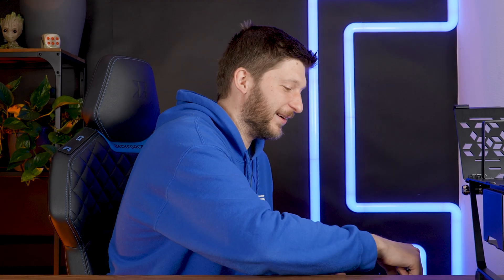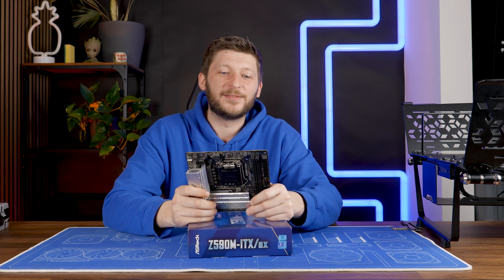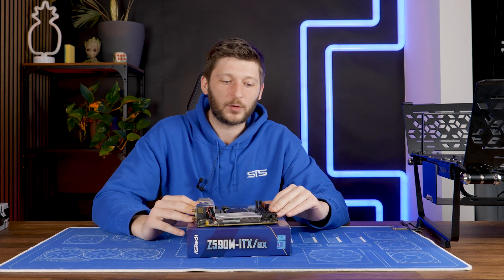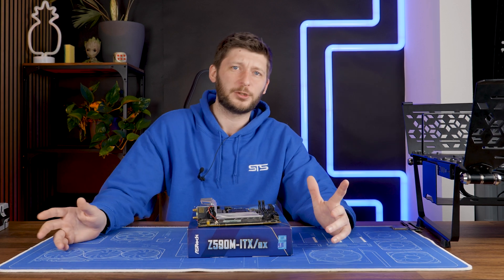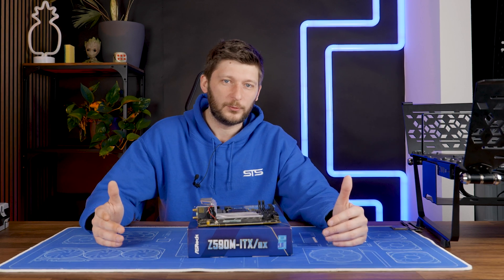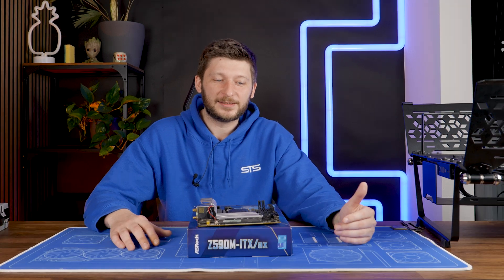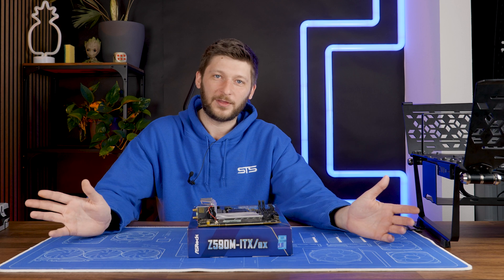I came up with a few things that nobody is going to like. This is the mainboard — yeah, it's very cute. But you need to keep in mind it's a benchmark station for radiator fans, so having a giant ATX motherboard with a lot of features just doesn't give me anything. All it needs to do is survive. Therefore, I need a Z motherboard so I can do whatever I want.